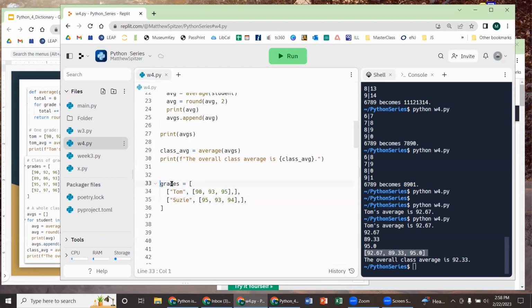So again, this is my class list, basically. I've made the whole list. Inside the big list, I have two sublists. And inside each sublist, I have a sub-sublist. We can see that's quite complicated. But what I've gained now is that I have Tom in the data itself, and I have Susie in the data itself.